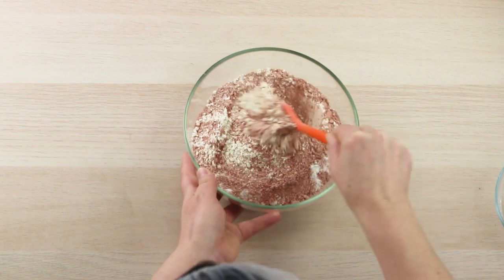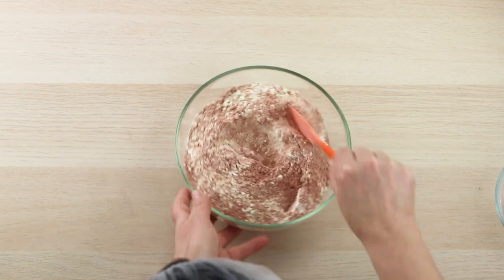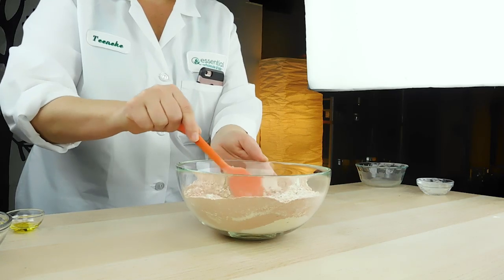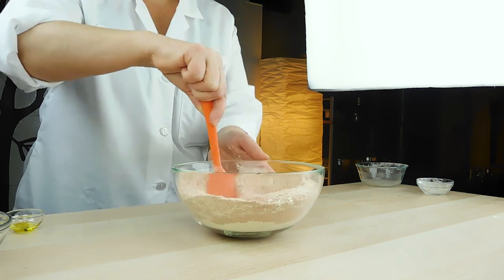And you want to make sure that when you're using clay, that you don't use metal utensils. They can react with the clay and cause results that you don't want. Okay, so just go ahead and mix that thoroughly.